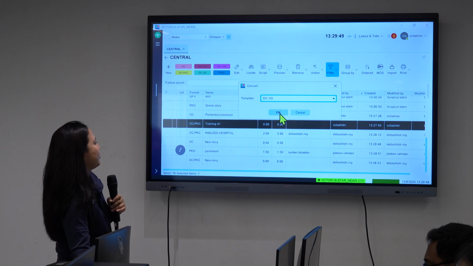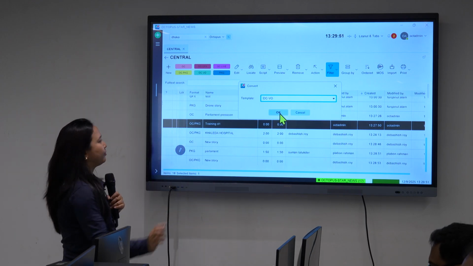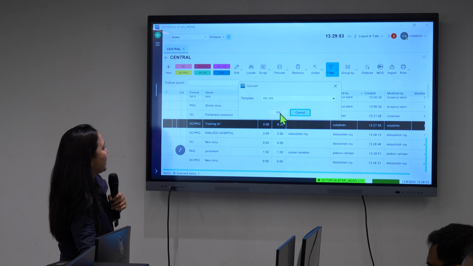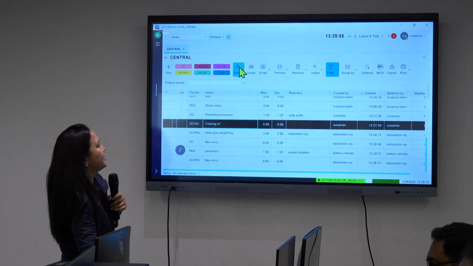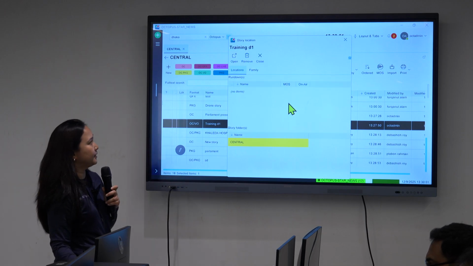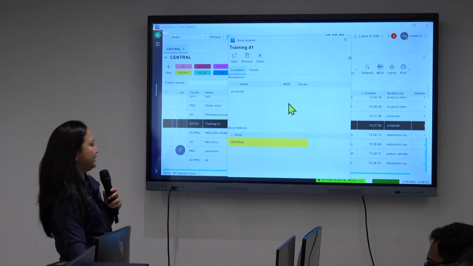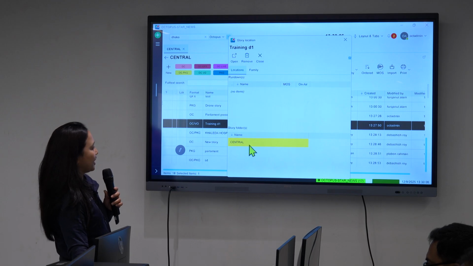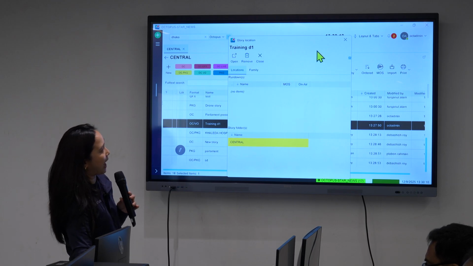And then press OK. From OC package, it will become OC and then VO. Okay? So that's the edit convert. Then we have the locate button. It shows you where this story is located. Currently, it's in Central Story folder for now.